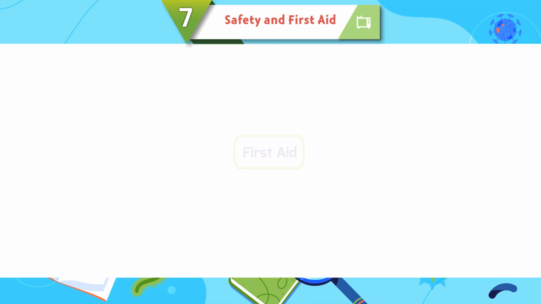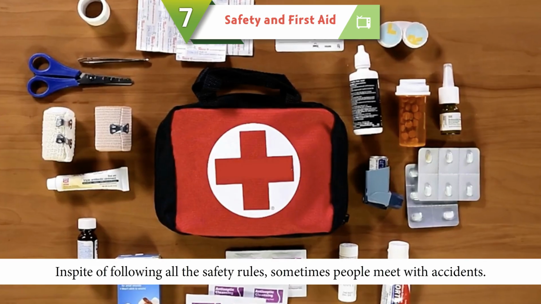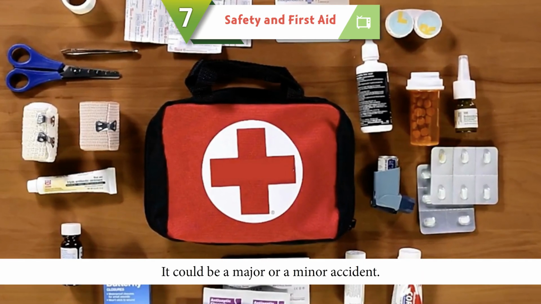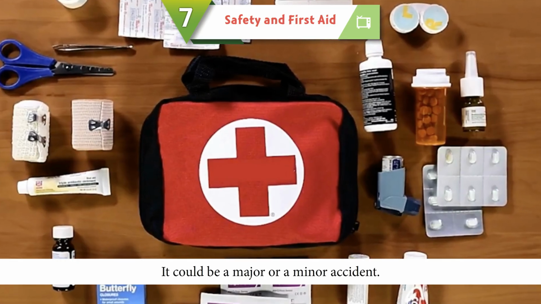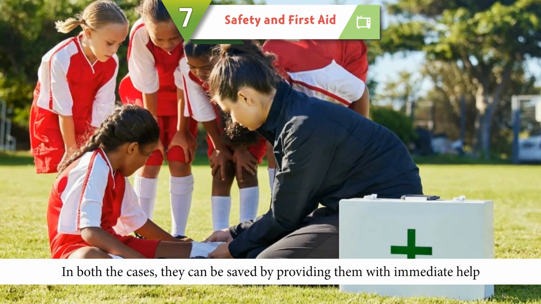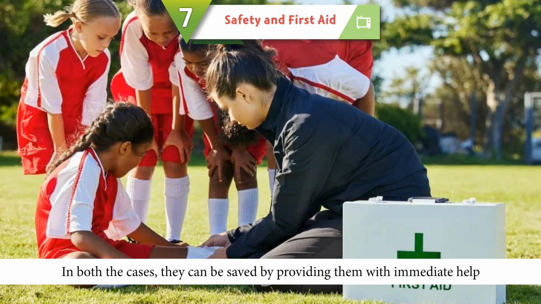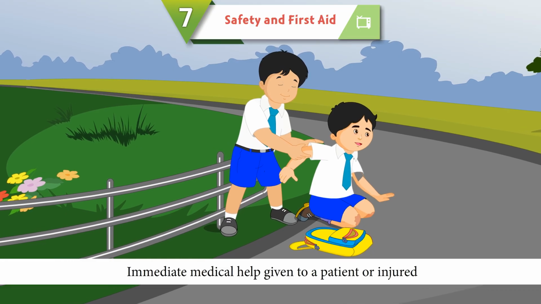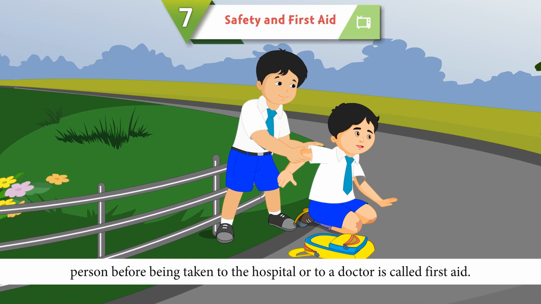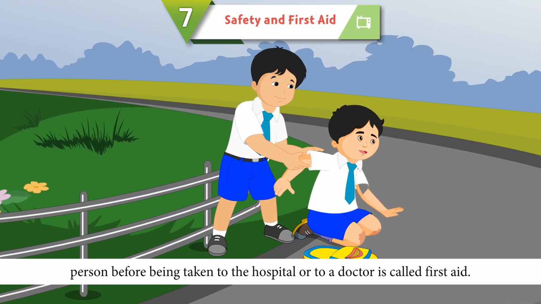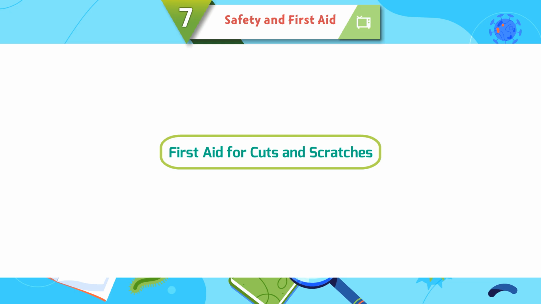First aid. In spite of following all the safety rules, sometimes people meet with accidents. It could be a major or a minor accident. In both the cases, they can be saved by providing them with immediate help before the doctor arrives. Immediate medical help given to a patient or injured person before being taken to the hospital or to a doctor is called first aid.